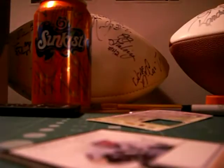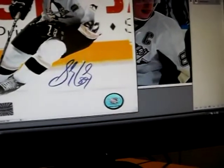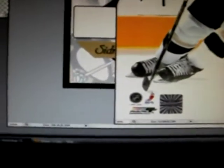So now that you have that in there, last step is the autograph. So, what you're going to want to do for the autograph, you're going to want to find a picture with the autograph. I have a big signed photo, autographs right there, right? What you're going to do is get the autograph, move it over a little bit, drag this picture on to your card. I'm going to have to resize this, so give me a second.